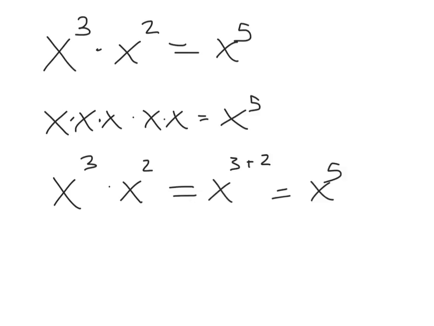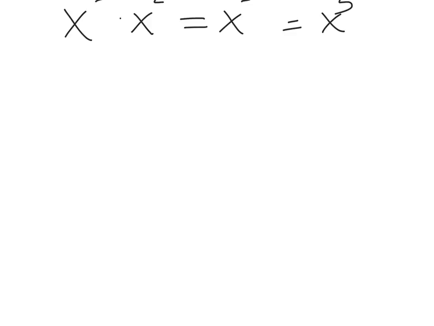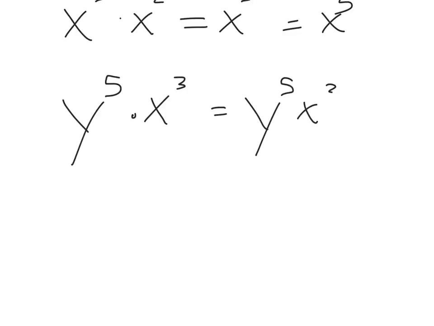So a different way that we can do this, let's see if I can move some stuff. There we go. A different way that we could do this is we could say, let's say we had y to the 5th times x cubed, and we try to figure out what that equals. Well, there's no way for us to multiply 5 y's and 3 x's together if we don't know what x and y are. So we can't do anything. It is what it is.